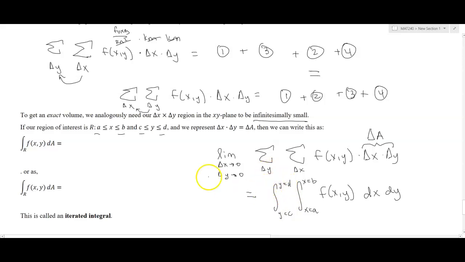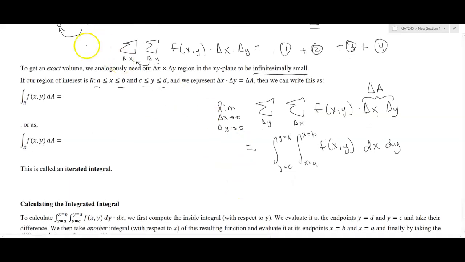And sometimes we compactify these things into a smaller notation just for the sake of brevity. We will often write this as, this is really just summing across the entire region R. Remember, the region R is the portion of our xy plane where we want to find a volume, or in the case of foxes, we want to find the total number of foxes. So we're going to compact that symbol down to the integral over the entire region, which really is a double integral. It's two integrals of f of xy.